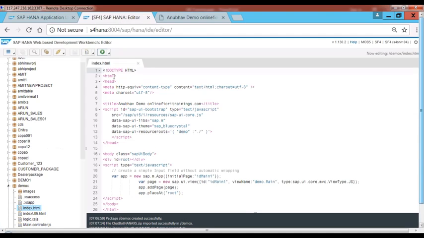If you see, this is the HANA web editor, and this is where I built it. There is no ABAP in the middle. Soon I'm also going to launch a course on SAP HANA XS development, which is nothing but native HANA application development, and there I will teach all these techniques.